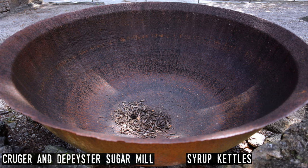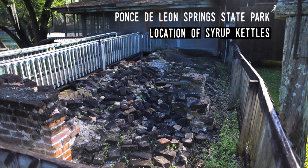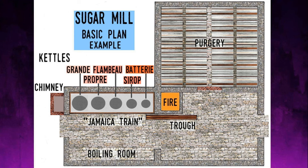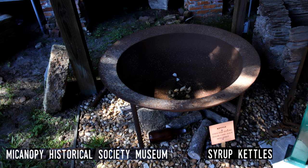The coolest kettle was called La Grande — that's where the start of the reduction occurred and most of the water was boiled off. The names of the kettles were typically French, due to the process being brought to Florida from Louisiana. As the juice thickened, it'd be ladled into the next kettle, La Prope, or the clean kettle, where the worker would skim off much of the scum that rises to the surface. The next was La Flambeau, meaning flame or torch. Then there was La Syrup, where the juice would become a viscous syrup. This long process required constant stirring and observation to avoid scorching. Even though this was done by slaves, the workers boiling the cane juice had to be highly skilled, yet all the while they're in a brutally hot building working closely with boiling syrup. One mistake and a slave would receive a horrible burn, scarring them for life.